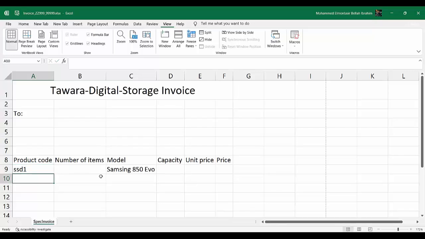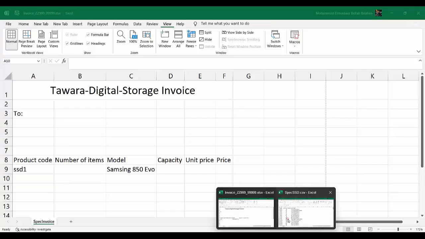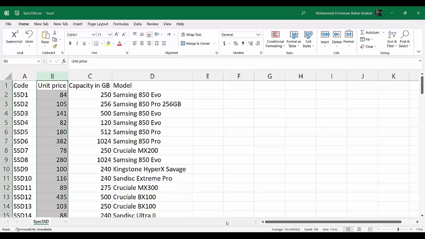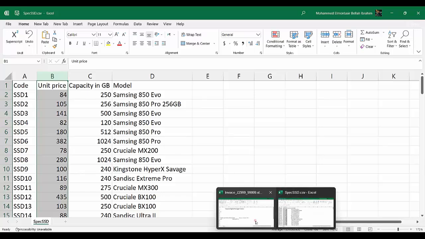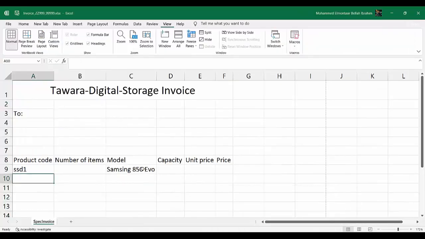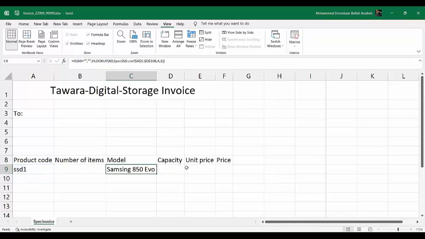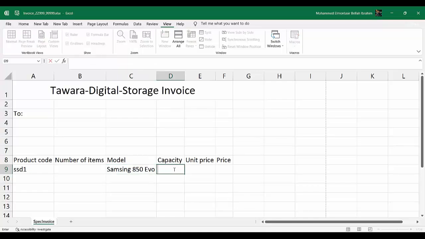Now if I want to find the capacity and the unit price, you see the capacity is in column number 3 and the unit price in column number 2. So simply you can highlight this, double click on this one and copy this formula and paste it in here, and just change this.